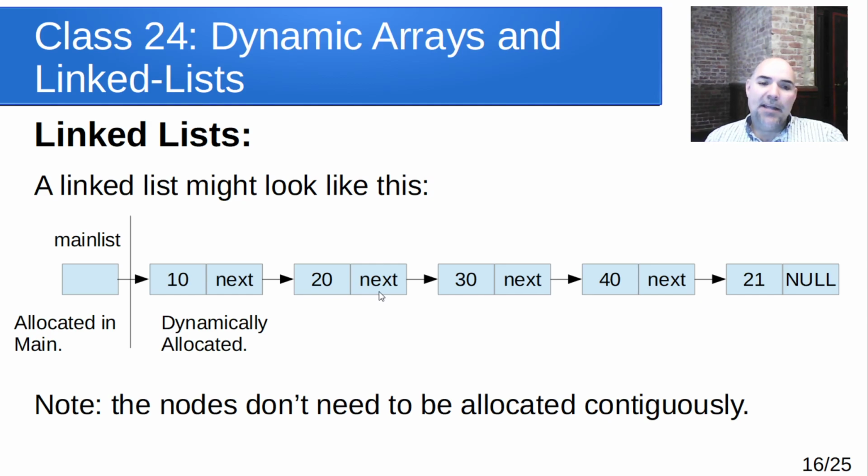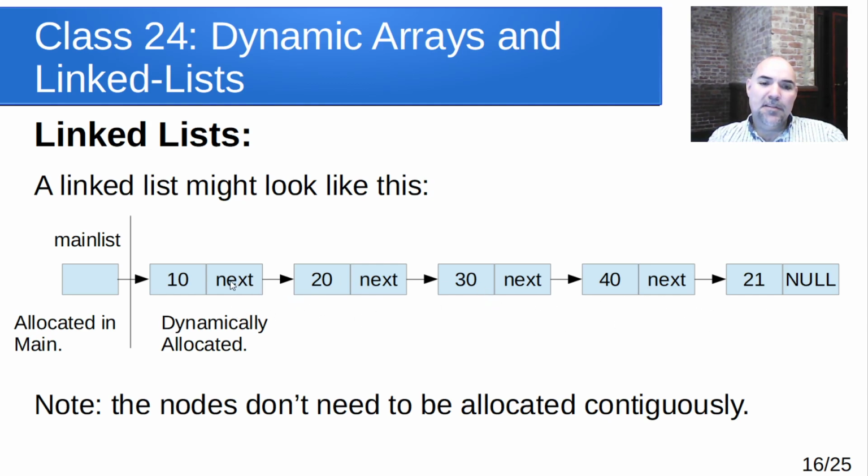So every time we add a node, we need to go to the end of the list, allocate a new block, point the pointer that was null at the new block, make sure that new block has its next pointer set to null, and then put the data into that newly created thing. This dividing line I have over here, this is kind of the things that are allocated in the main program, just this pointer variable main list. Everything else is done dynamically with malloc.